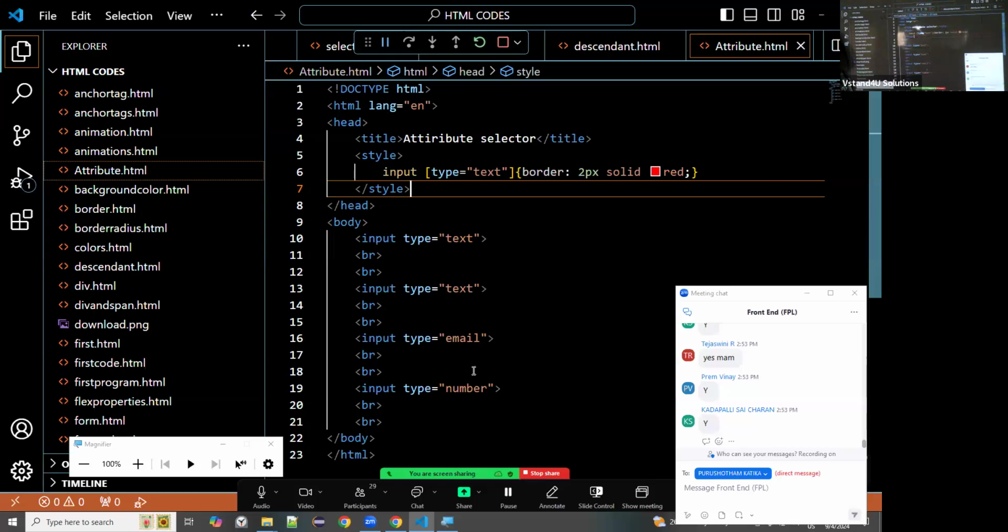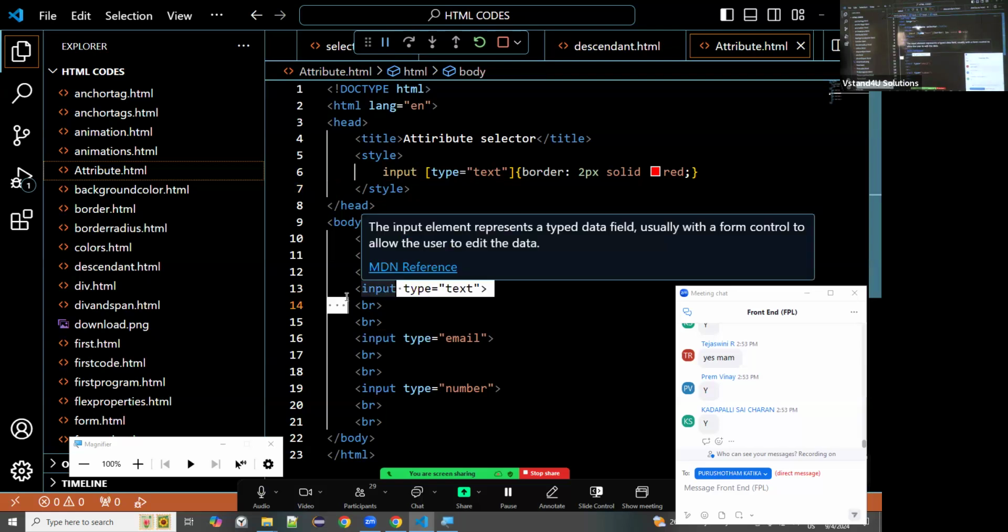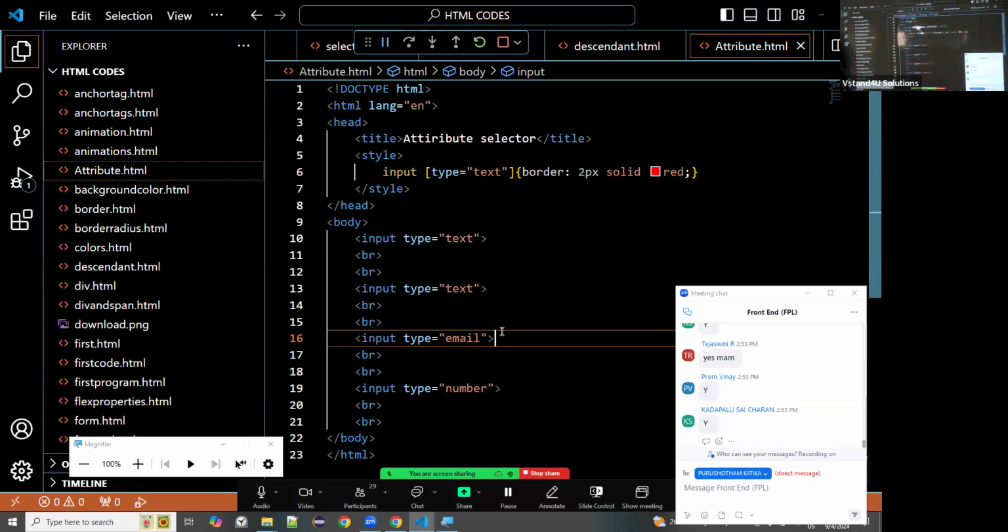You have to remove input. Why? If I remove input, how will it know for which tag I have to add that border? Because here you have used input type equals text, that is the reason you have to mention that. Now I'm not getting the output, ma'am.